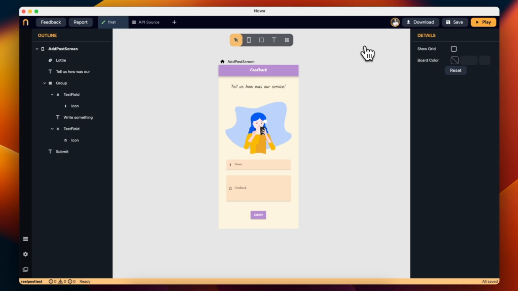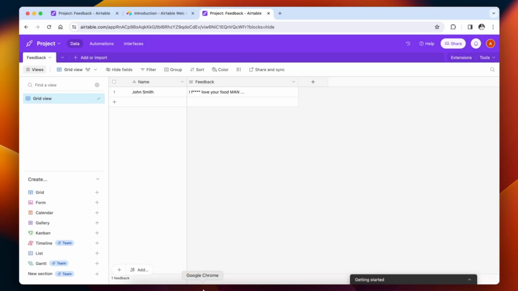We're using Airtable here because it already gave us a RESTful API to use, and it's just very simple to use. It's just a table that you can save all the feedback in and access anytime you want. So let's go first to Airtable. I wanted to create a table like this, where you have a name and the feedback.